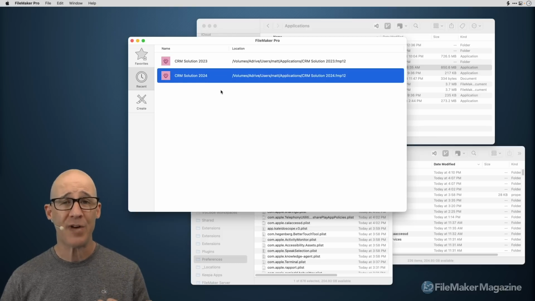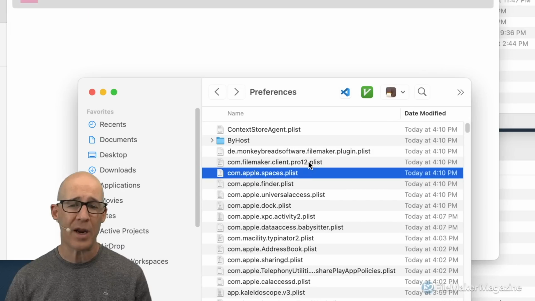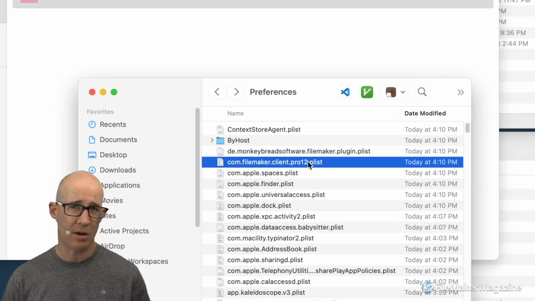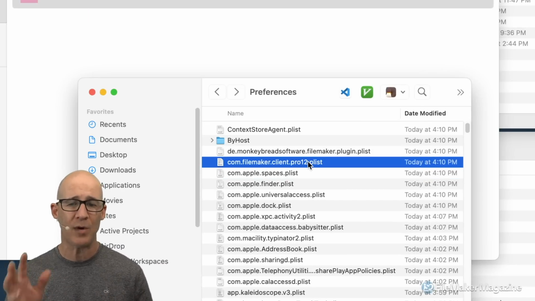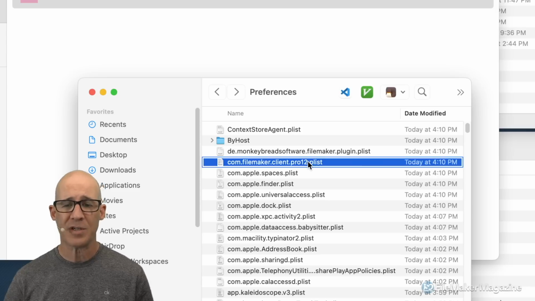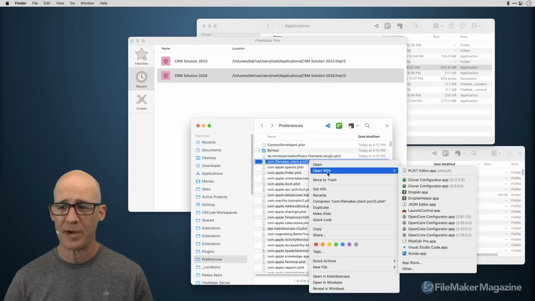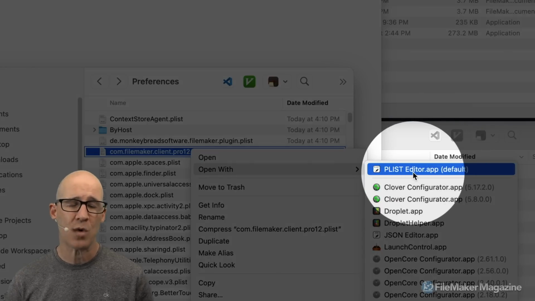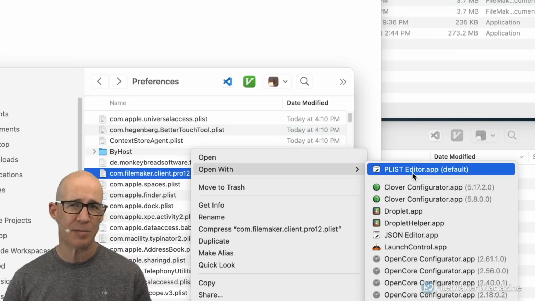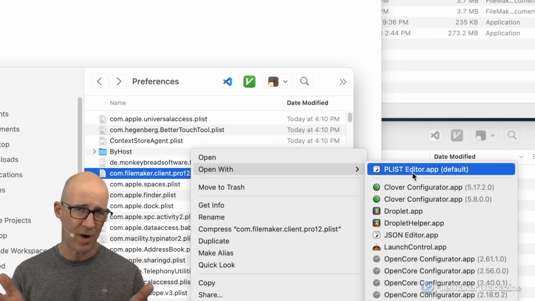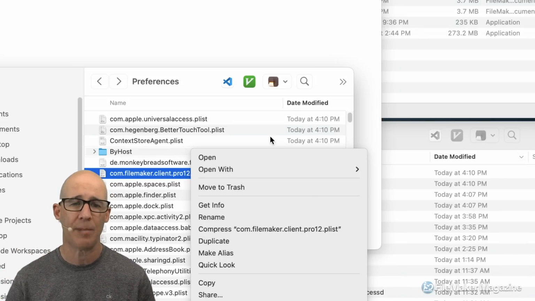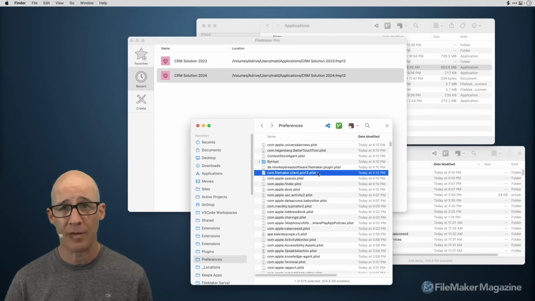Now, what happens with FileMaker currently is it is sharing this preference file, everything that's in this file. If you don't know, by the way, there's a nice tool that I use. We'll take a look at this, open with, and look at my default. This app, I love this one, plist Editor, allows me to look at all of the preferences for this particular application, FileMaker in this case.